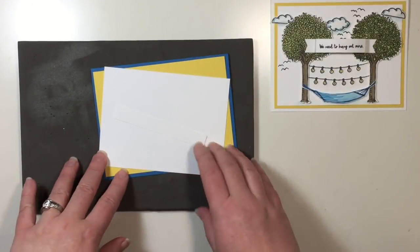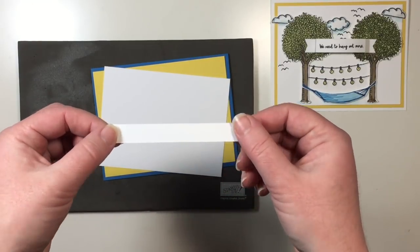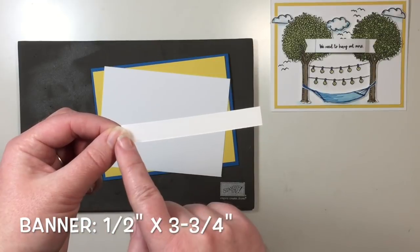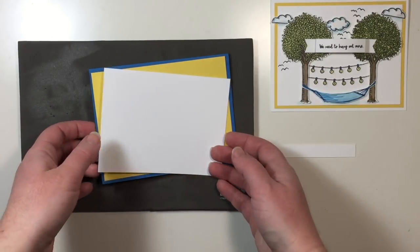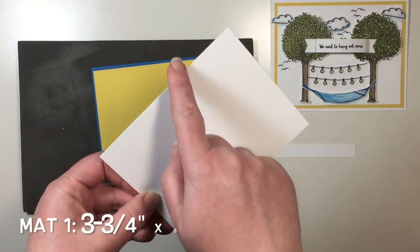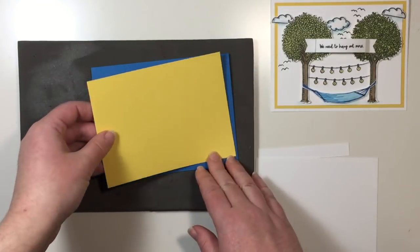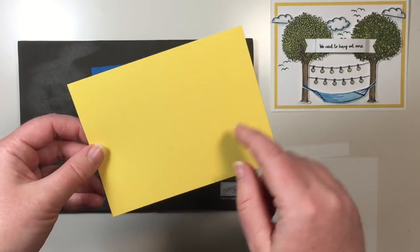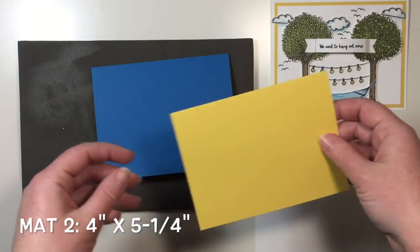So the pieces we are using today, I have a scrap of Whisper White cardstock. This measures 1/2 inch by 3 3/4 inches. I have a piece of Whisper White cardstock for our first mat. This measures 3 3/4 by 5. I have a piece of Daffodil Delight. This is my second card mat. This measures 4 inches by 5 1/4.